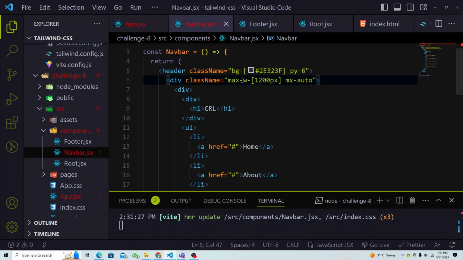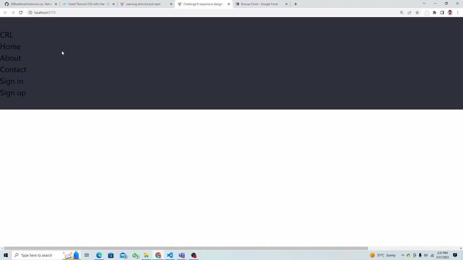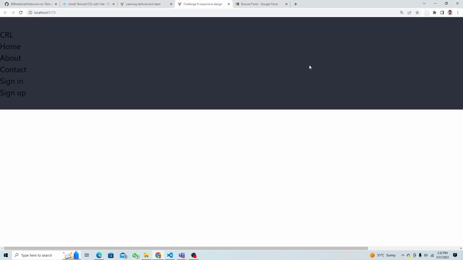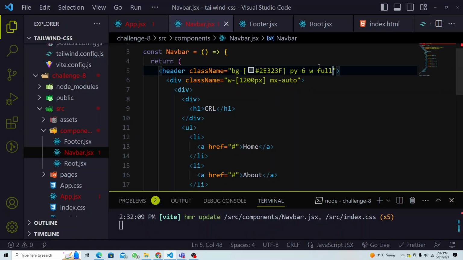So how are we gonna fix that? If I just leave it to width, right? I mean, it's gonna work in the width, I know that. So header width should be full. So if I put width full, that is width 100%, right? But here width 1200, width is 1200 pixel. Max auto, right?